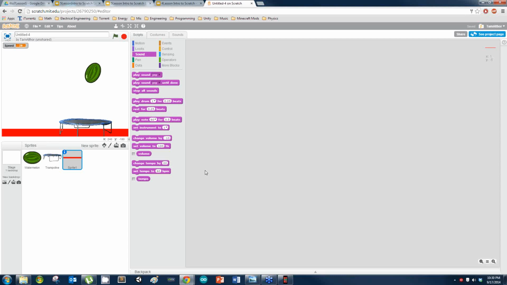Now, Josh, again, I need to make a point here. There's a little bit of freedom here. I don't really care too much how you do it. There's going to be times where I'm going to be very specific for a very specific reason. So just keep that in mind. Not during Scratch, but when we get to the other coding stuff.